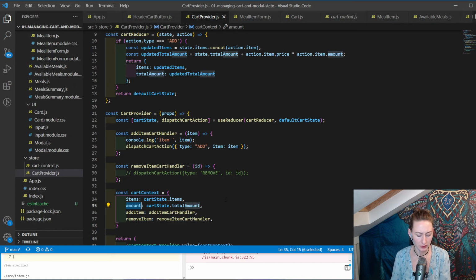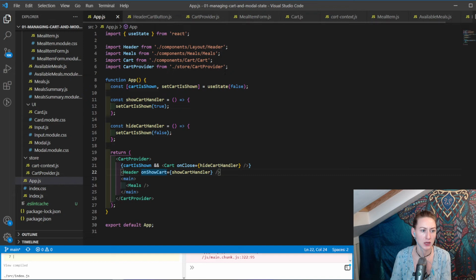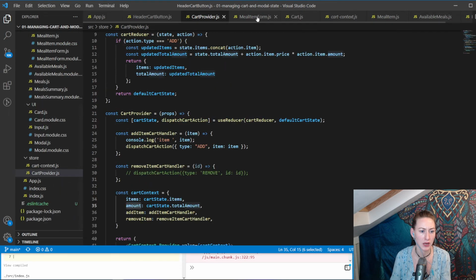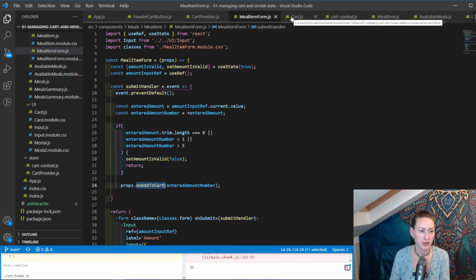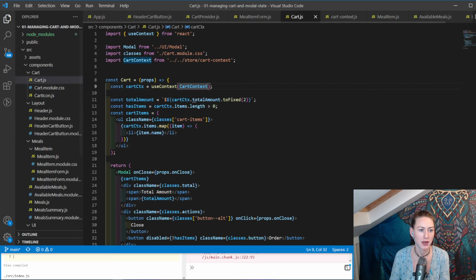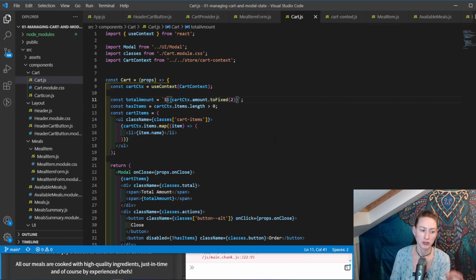We're actually referring to this as amount, not as total amount. So I've used the wrong name, it seems. So if I change that to amount, I actually think we might be okay, because that's what we are calling our cart context here. And the way it's being handled is we have our cart state dot total amount, and that's being assigned to this amount property. So I think I've just called out the wrong name there. So instead, if I say cart context amount, it should have an amount.